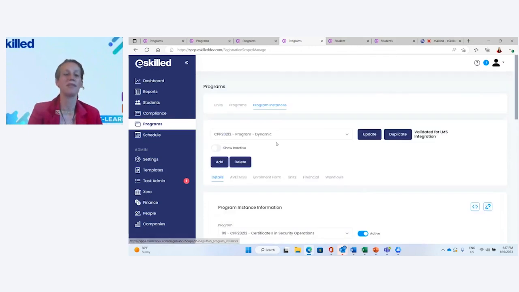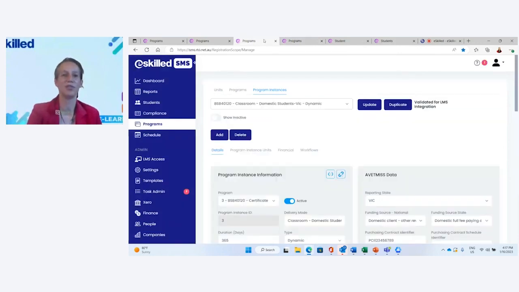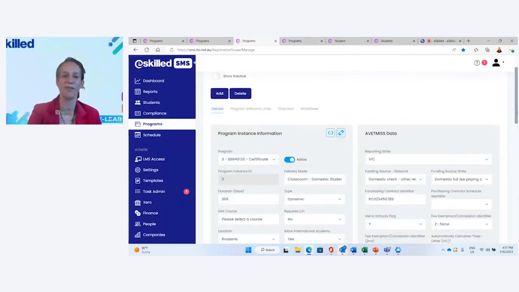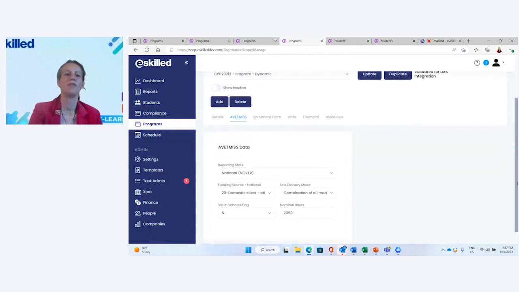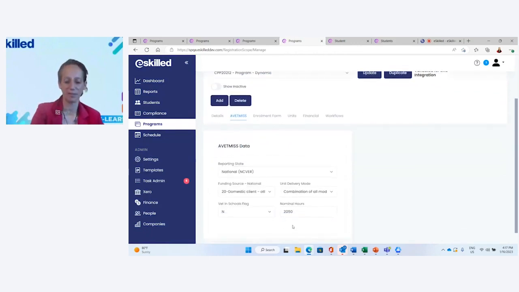The other thing too, as we spoke about, is the AVET reporting. You'll notice on your existing platform, AVET, as we said, is in your details page. Now it has its own tab. The thing to note in here for your nominal hours is that these are automated from your units.